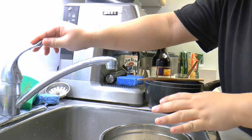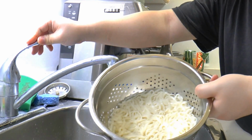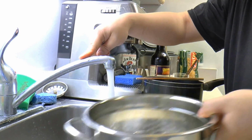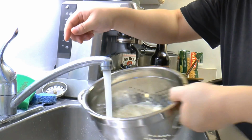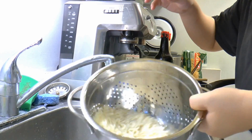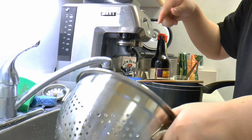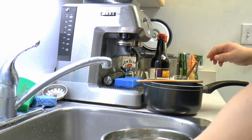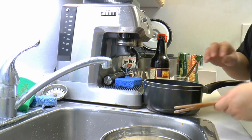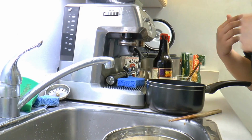Hey guys, so here we have a second pot, a smaller one, and we're going to cook this thing. So the first thing you want to do is what we call running it through the cold river. 過冷河 in Cantonese. You put it in very cold water, and then you do this to rinse it a few times. Not a lot, but a few times. And then you shake it around so that the noodles are being drained. And now, on this pan here, we will put some oil inside the pan and then put the noodles in when it's heated. So let's go over there and we'll work with that again.